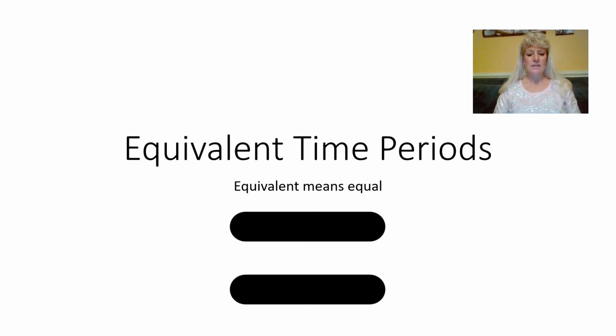Now this just means that it's going to be equal time periods. So they're things that mean about the same amounts of time. And we use it all the time in our calendars and our watches. And so we're going to go ahead and watch a video on this. Okay, so join me, come along.